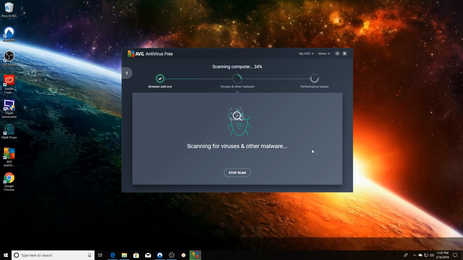But as you can see, we're actually scanning for viruses and other malware. And so it's just going to go ahead and run through this process. And this is what you're going to typically see with any antivirus software. You're going to go ahead and do scans anytime that you feel like you might be infected. So when your computer's running slower than normal, you're like, oh, well, maybe I got infected. Maybe you clicked on a link that you shouldn't have. So you might want to just go ahead and run these scans periodically. You can actually set it up in the settings to run automatically on downtime as well.